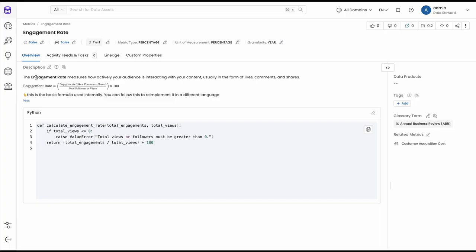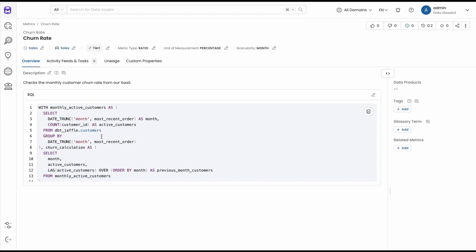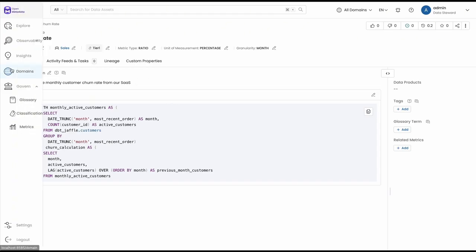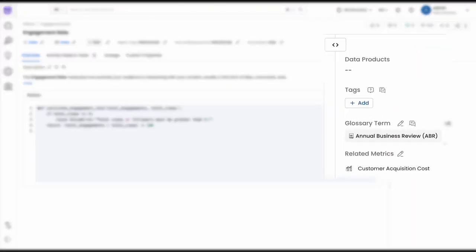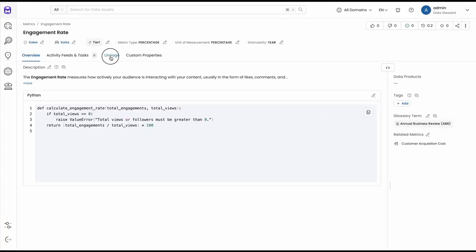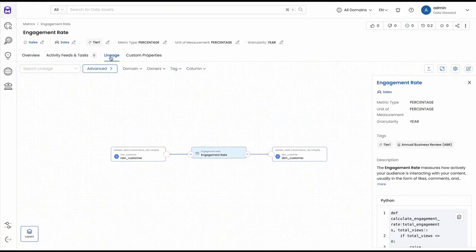This will unlock the power of your metrics, enabling your users to simply copy and paste the definition into their processes. You can also link metrics to glossary terms, greatly expanding how users interact with the glossary, and you can help them navigate your business, discovering other important metrics by association. Finally, linking metrics in the lineage view will bring even more meaning to your ETL workloads.